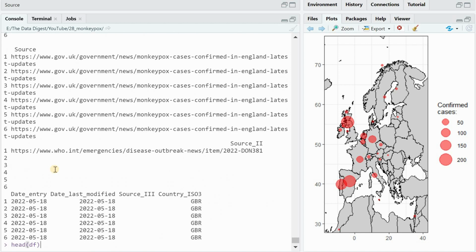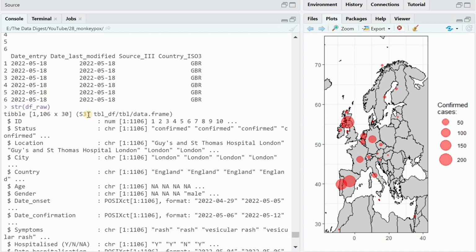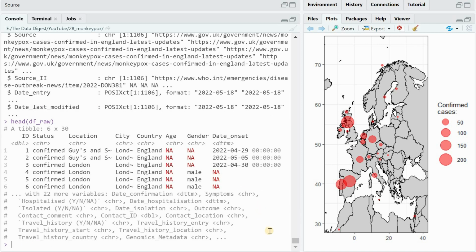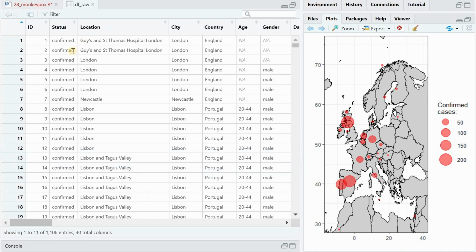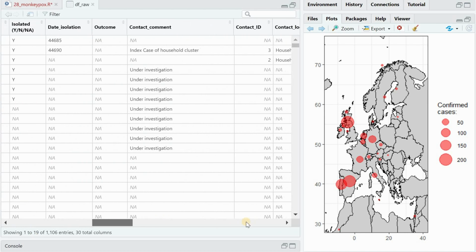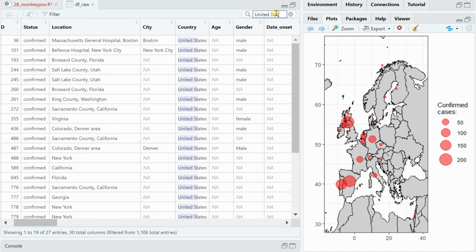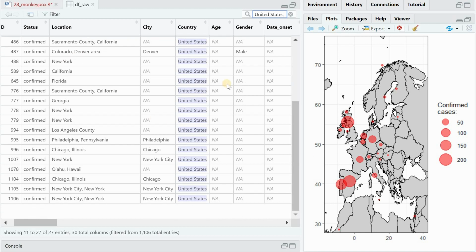But if you load the data with the read_excel function, it creates a tibble. And the difference with a tibble is when you use the head function, it will only fill out your console depending on the space it has, and then it skips the other variables and it doesn't give you a preview but just lists them. But one thing you can do is use the View function with a capital V to get a table where you can scroll through all the columns and rows, and you can even filter for certain entries and then only look at those.